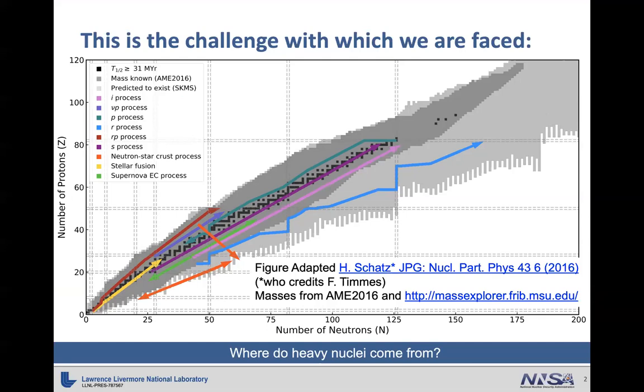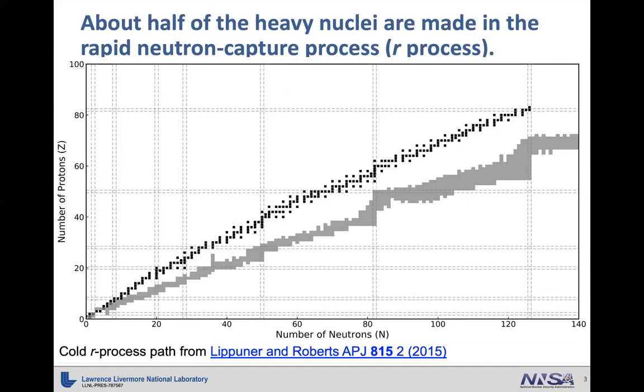And what is important for the purposes of this discussion is that in many of them, neutron capture plays a role. And in particular, about half of these nuclei heavier than iron are made in the rapid neutron capture process, which is, as everybody knows, driven by the rapid capture of neutrons and then the subsequent beta decay of these neutron-rich elements to more proton-rich things that subsequently capture more neutrons and synthesize heavy things that way.